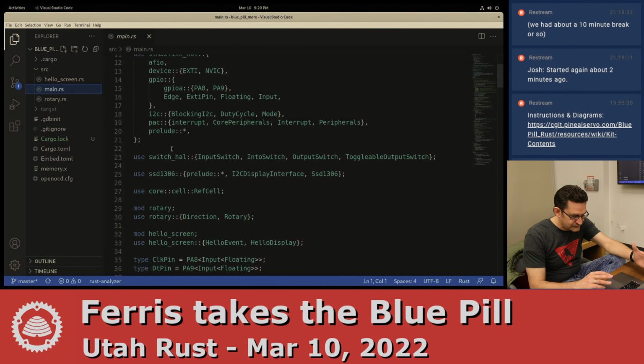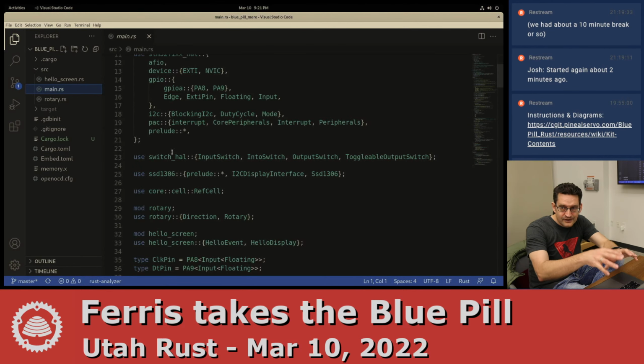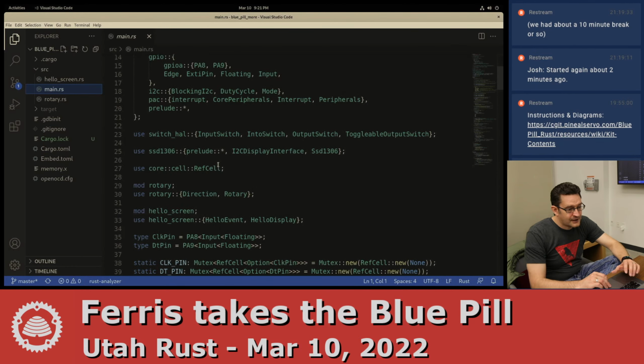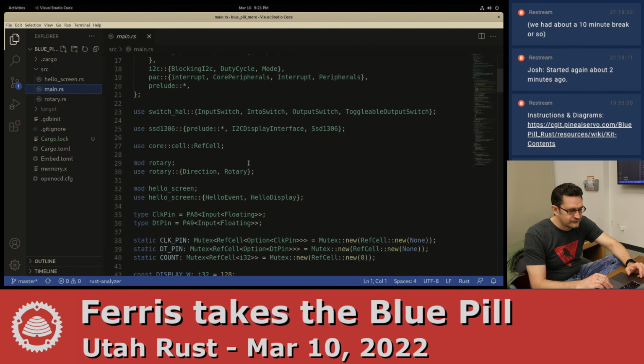Hopefully with this starter code and looking at some of the other examples, the thing you should do if there's something in the HAL layer that you want to use is look in its extensive examples directory. It'll show you the most basic way of hooking up that peripheral and making it work, as well as sometimes some more advanced things. That's how I figured out how to do this stuff.